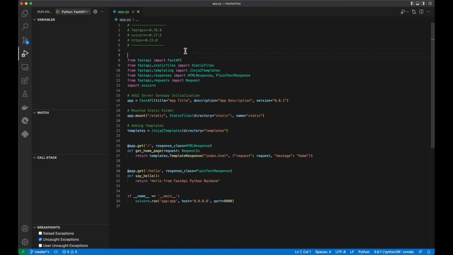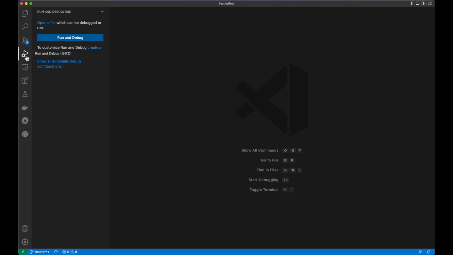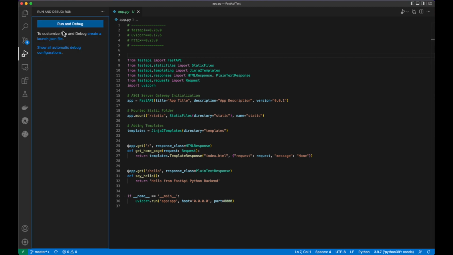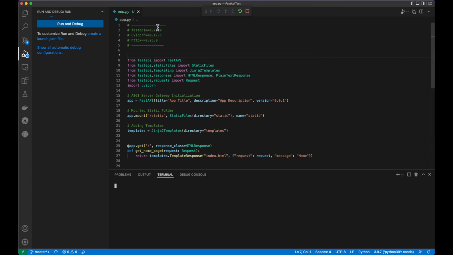After our environment is set, the next step for us is to set up the runtime configuration. So here was our list of Python environments available, and here is the runtime configuration. Either you could choose here or you can choose this option too. If you see, I do not have any configuration. This is my project application, and here is my runtime configuration. There is nothing. So I can select one for you. Here you can see that I need one for Python and one for FastAPI. So let's select Python file first.